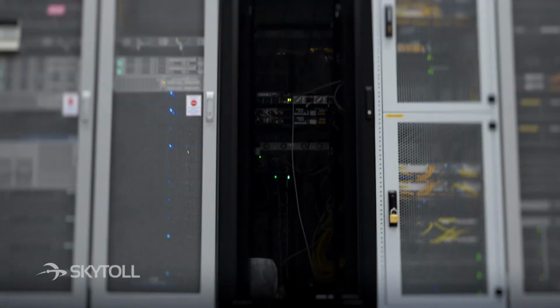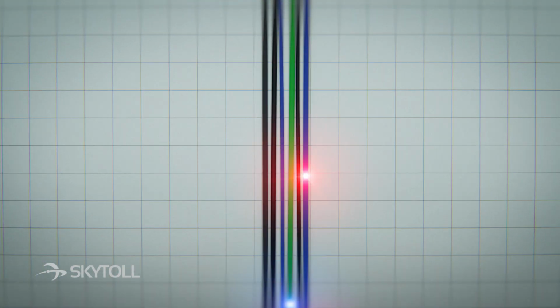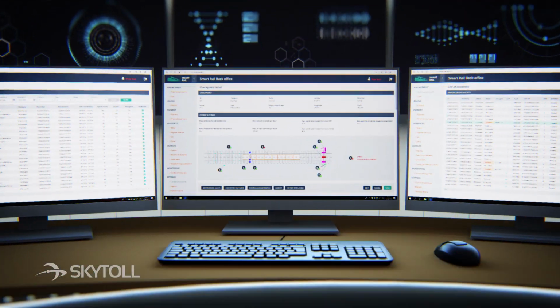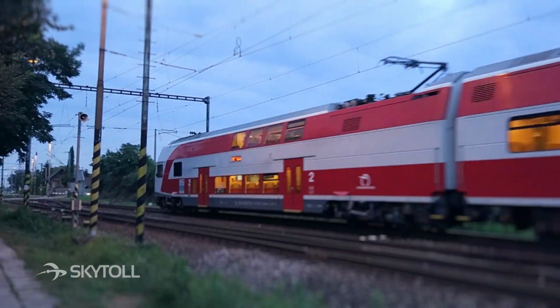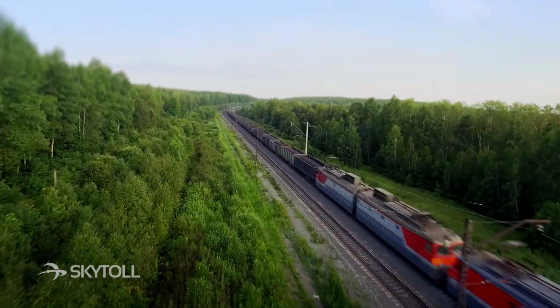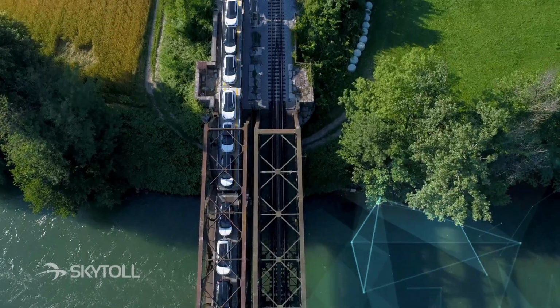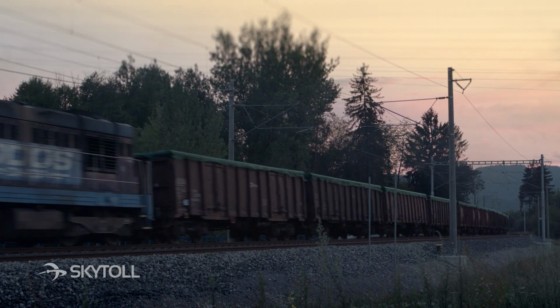The electronic control system, the third key component of Skytoll's solution, is a complex information system that supports enforcing and controlling the business activities of a company involved in the provision of train infrastructure. The ECS provides up-to-date registration data on shipments, evaluates the differences between registration data and the actual parameters, and provides data for operational staff and for dispatching and operational centers.